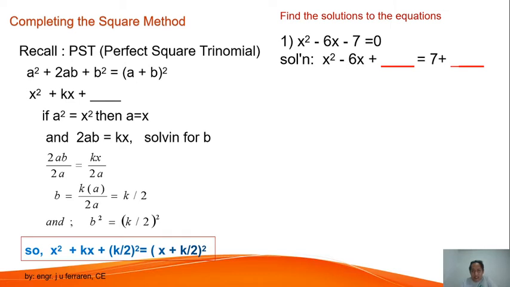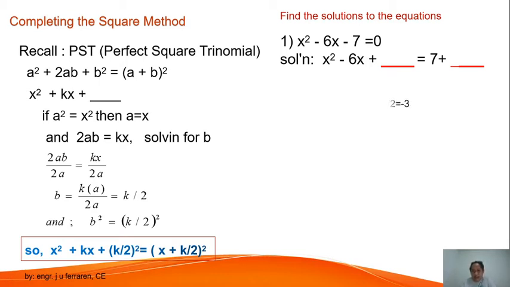Then, putting your equation to follow the x squared plus kx form, I have x squared minus 6x, then plus. A space is provided for us to insert a term which can produce a perfect square trinomial. Minus 7 now becomes positive 7, and if I add a term here, then this can be neutralized by adding the same term on the right side. What is your k on this line? If this is x squared plus kx form, then my k is equal to minus 6. Correct?